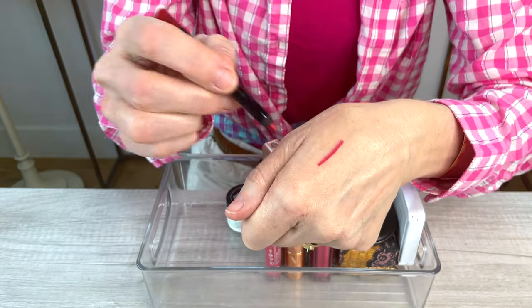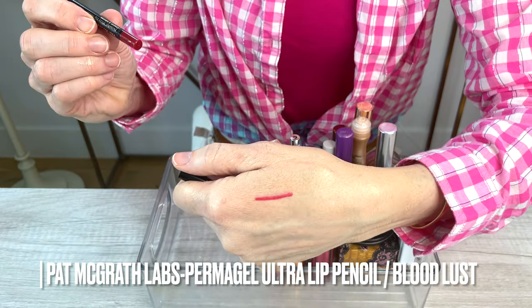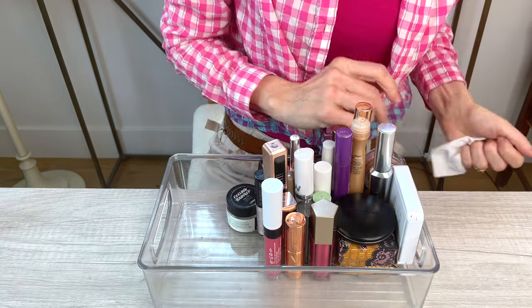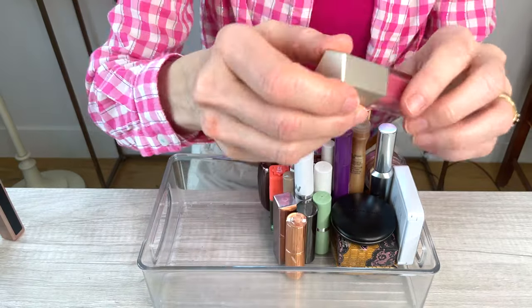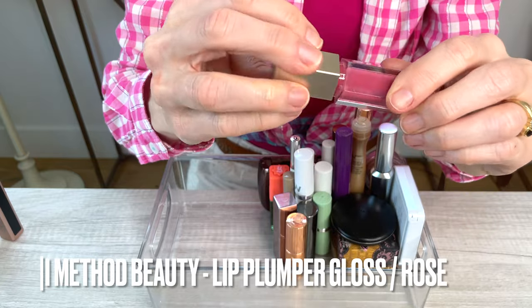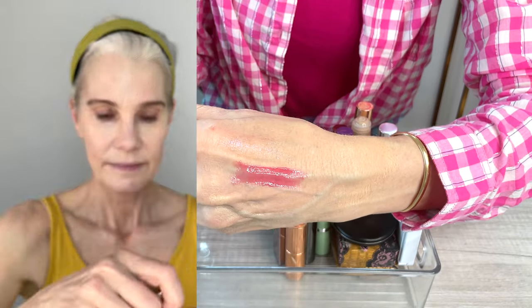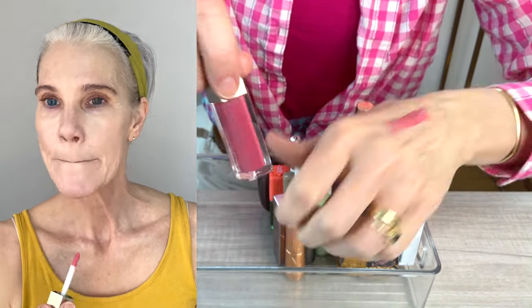It is a really pretty shade — this lip liner is called Blood Lust. It's just a little bit too much for me. I need to look for some more neutral liners that'll be more suited to the lipsticks I tend to wear. Here's a lippy that I really have been enjoying — this is by iMethod, their Dusty Rose color, and it's a lip plumper. It's so pretty, one of my new favorite lip products. It's great for summer, it sheers out really nicely, and it doesn't really plump all that much but it's not super sticky. I'm definitely keeping this.